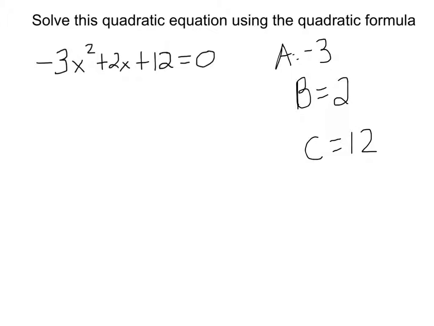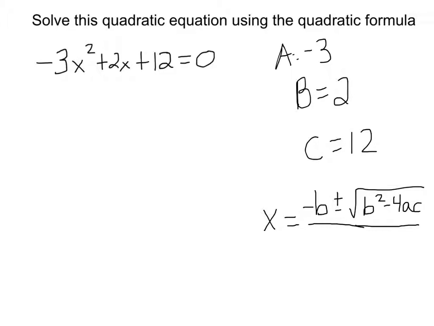Okay? Now the next thing I'm going to do is write the formula. X equals negative B plus or minus the square root of B squared minus 4AC. And the formula, the song says, all over. But what I see some of you doing is only putting the divide sign under the radical. If you only put the divide sign under the radical like this, you'll get the wrong answer. Okay, the divide sign, it's all over what? 2A, like that. So everything is on top, right?